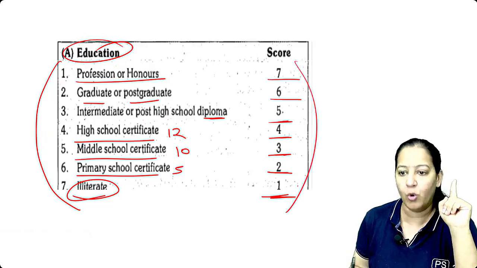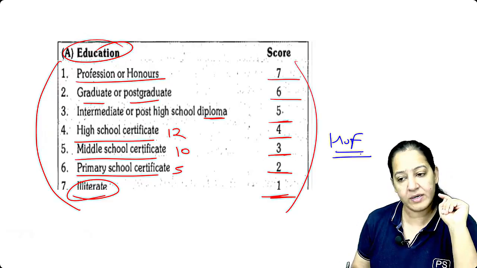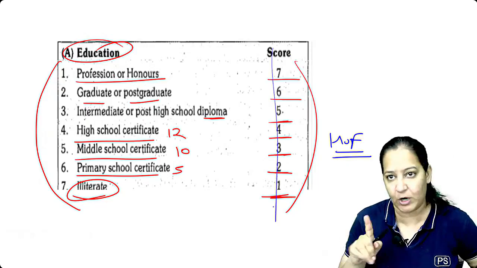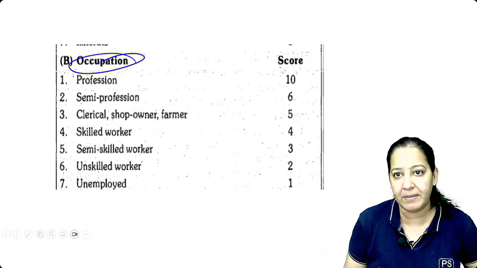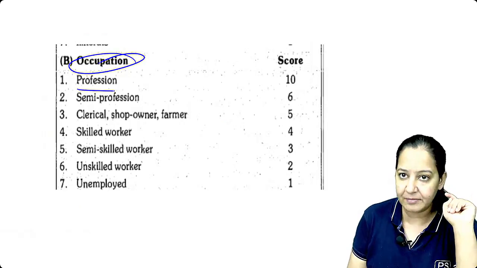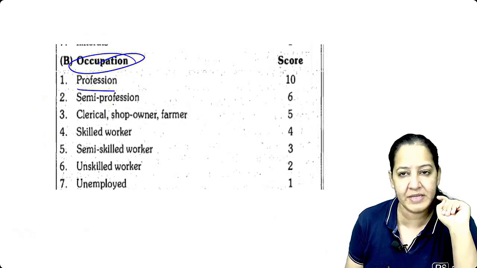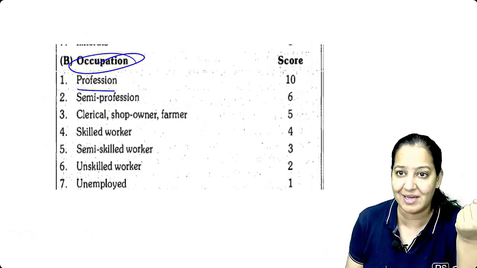So give the score according to the education of the head of family. What is the education of the head of family? Take 1 of the scores. Whatever you are picking, take 1. Okay, remember this. Now, what is the occupation of that person, the head of the family? Is that person a professor? The head of the family is always earning. A non-earning person cannot be the head of the family. A housewife cannot be the head of the family. The head of the family is the person who earns and who is the senior.